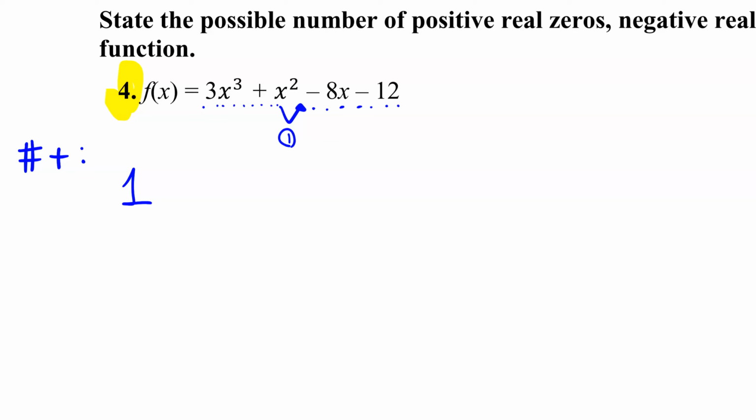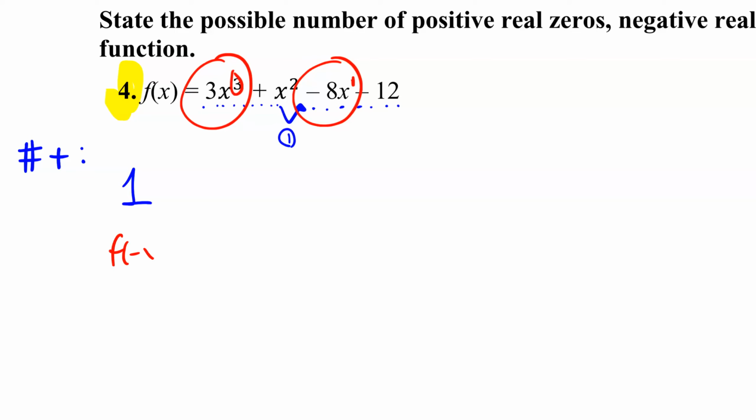So if I want to find the number of negative roots, the first thing I have to do is change the signs in front of any variable with an odd exponent. So this 3, that's odd. Here, they don't have an exponent, but you can assume it's 1. That's odd. So I'm changing the signs in front of odd exponents, and then I'll go and count how many sign changes we have.